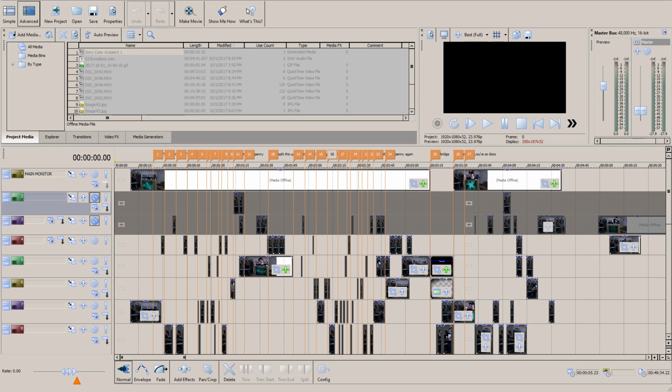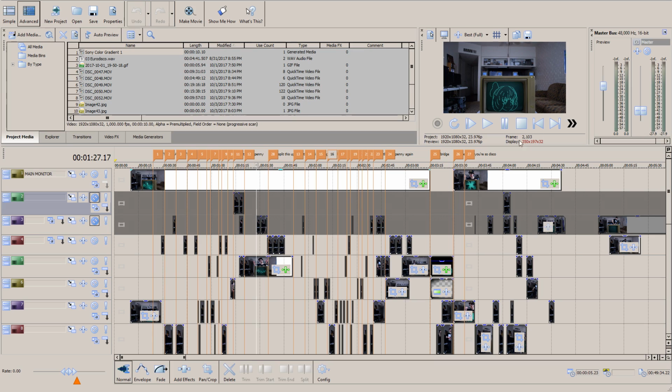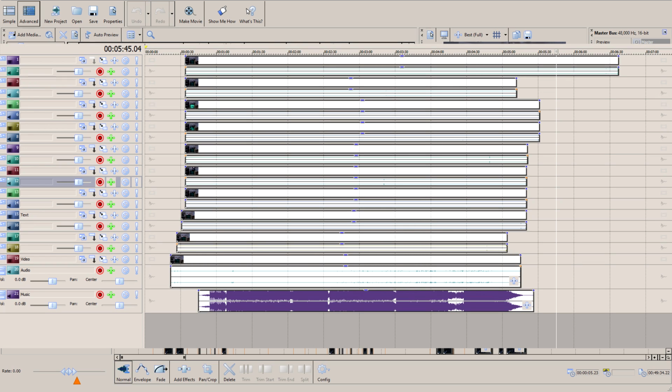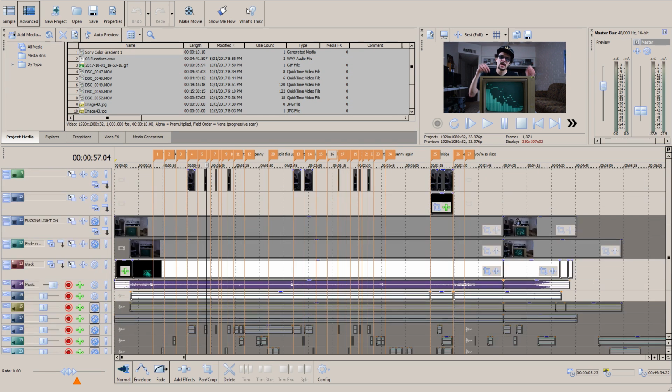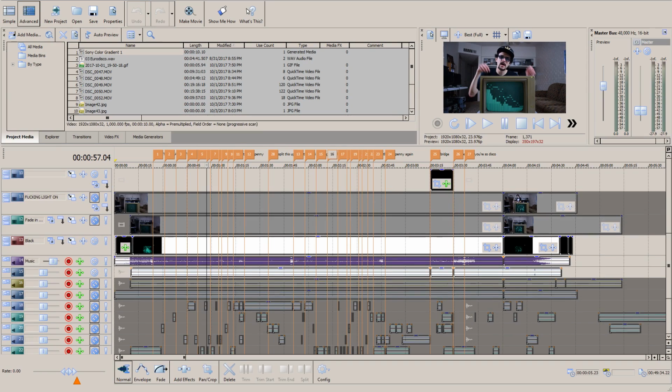So if you're wondering where this all comes together, it's in this project, back in Movie Studio Platinum again. The first project you saw is right here on this monitor. It was just recorded right off the screen. It doesn't exist in the project in any way other than how it's represented on camera. It was filmed with a DSLR, and I took several takes. Where are all those takes? Well, there's a bunch of crap down here.